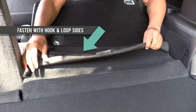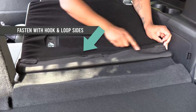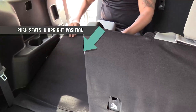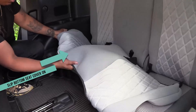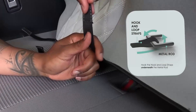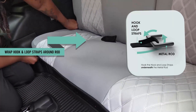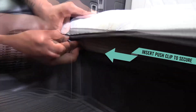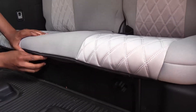Now, unroll the cover on the back side and fasten the cover to secure the back side with the hook and loop adhesive strips. Then push the seats back into an upright position. Next, place the bottom seat cover onto the bottom seat and repeat the same process of securing the straps to the hidden metal rod inside the crevice to secure the cover in place. Then use the built-in push clips along the front to lock the seat cover bottom to the base for a secure snug fit.